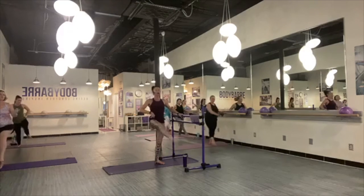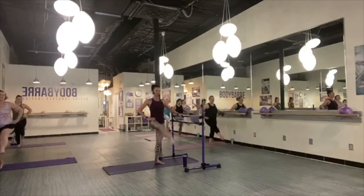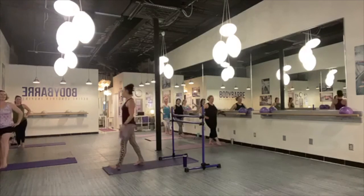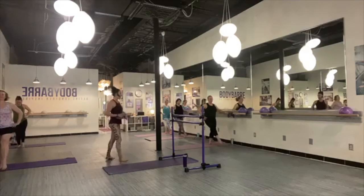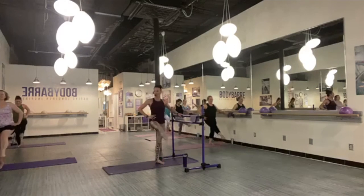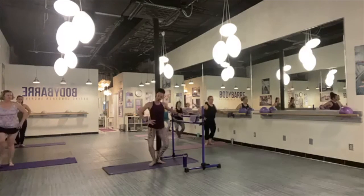Let's exhaust it with barre. Drop that toe. We pulled it eight, seven, six, five. I'm sweating, I'm sweating, I'm sweating. Eight more right here. Here's eight, seven, six, five, four, three. Three pulses, plie, take it. Three, two, one. Plie and lift.